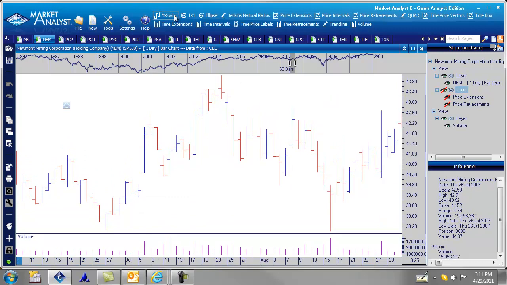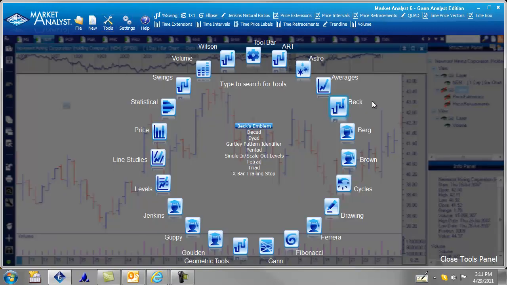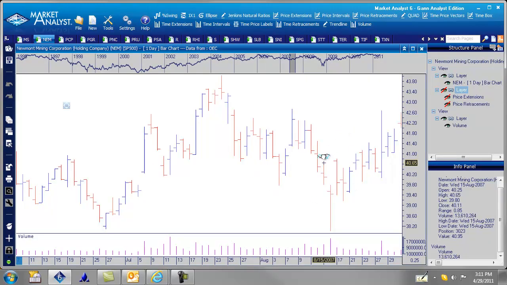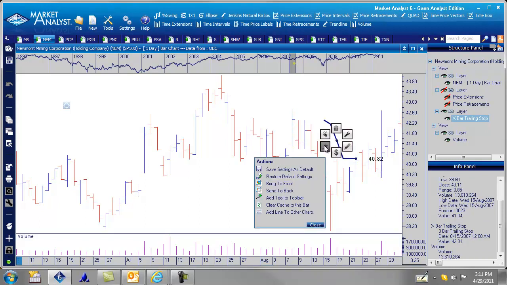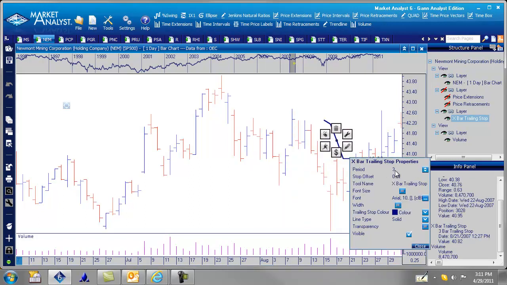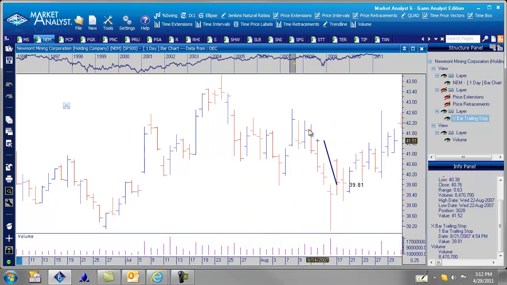And to do that, we would go over here to Tools, Back, X bar trailing stop. And above here, we're going to apply it. But as it is a 3 bar trailing stop right now, we need to change the properties to be a 1 bar trailing stop. So we go over here to period, change that to 1. Okay, good. So now, as the market's going down, we don't know when we want to enter. It could just keep on dropping like a stone like this.